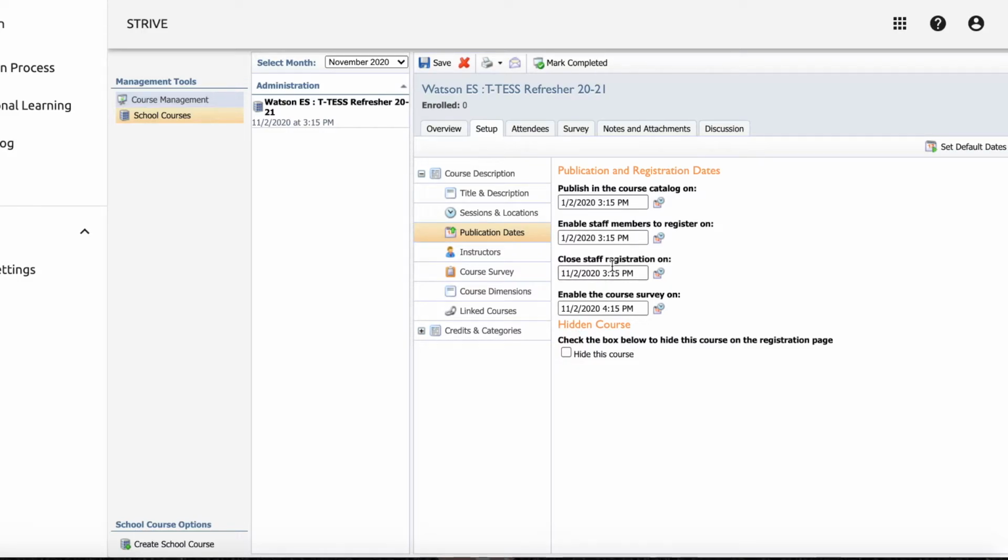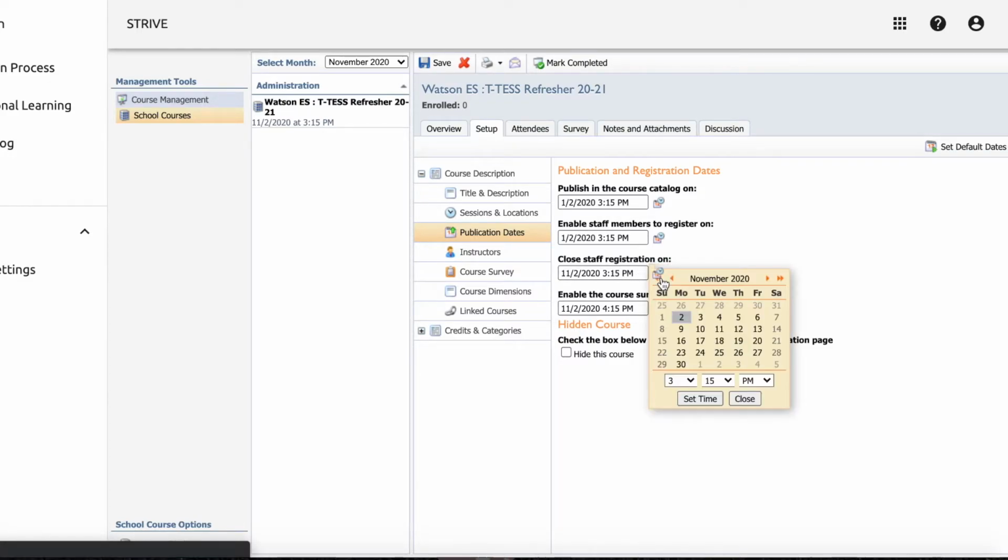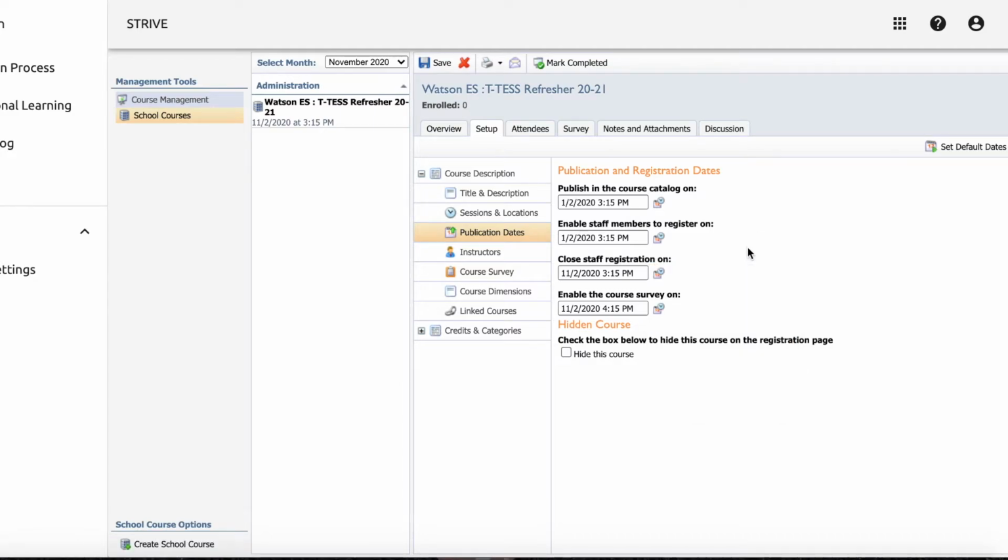Class staff registration. For most things, close registration the day of your training. The only time I would close it early is if I had to prepare something like packets or handouts or something like that. But at the campus level, once again, you pretty much know who should be coming to what training and how many of the things that you need. So the easiest thing for you to do is allow them to register up until the day of, so that you don't have to hand register people.